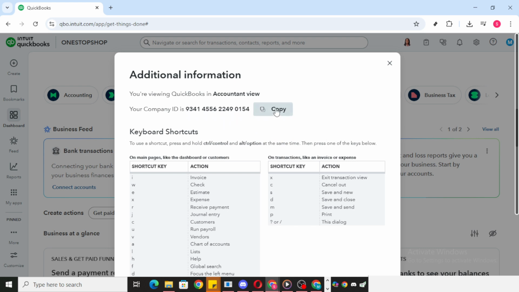And there you have it. You've successfully navigated the QuickBooks website, accessed the settings, explored the Additional Information section, and found your QuickBooks license number with relative ease. Always remember to keep your license number secure by storing it in a safe location. This way, you can retrieve it whenever it's most crucial without having to repeat these steps.